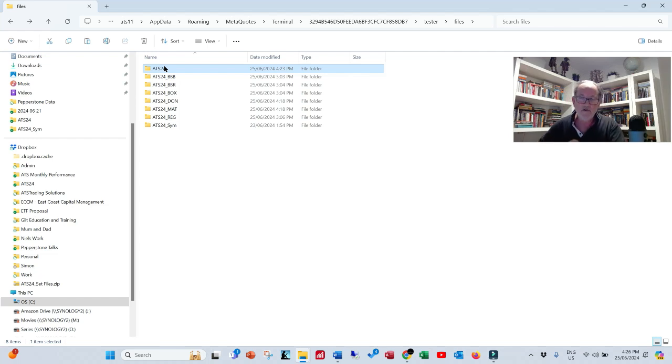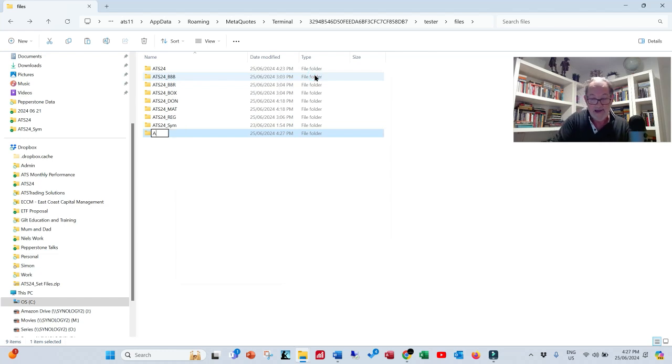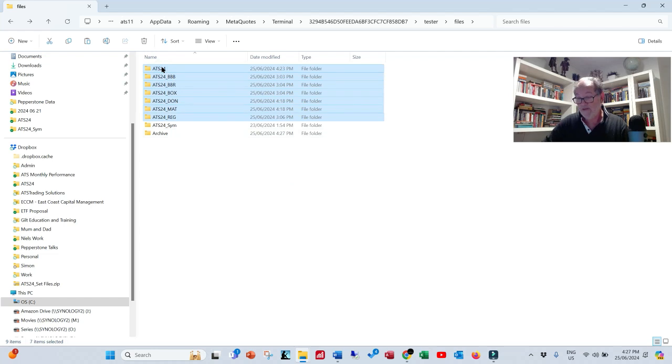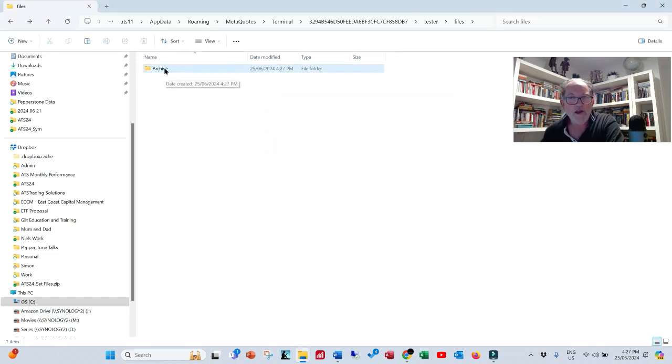But for more advanced users, what they can do is they can identify which was the problem system, which was the problem market, and they could run a small test. So what I would do is I would highlight all of these files here and just archive them. So I would create a folder called archive, and I would simply transfer all of these into this archive folder. Then what I would do is I'd say, I want to run this only on one market and one system that were the problematic markets.